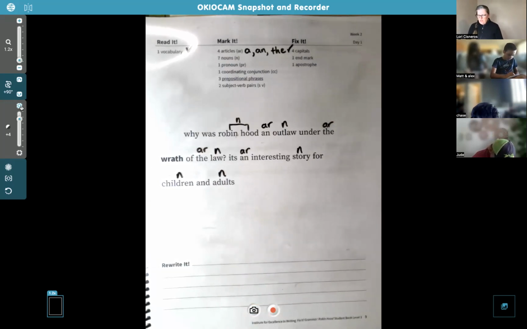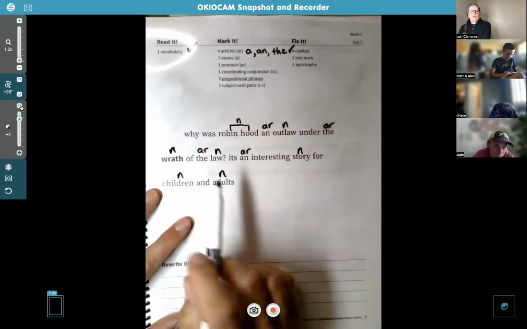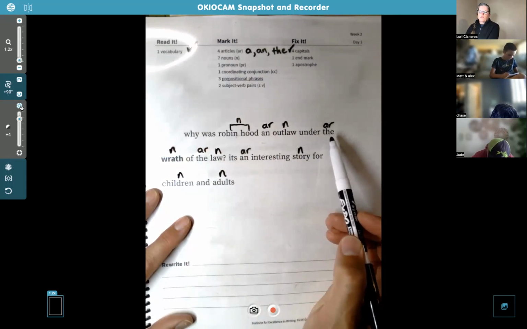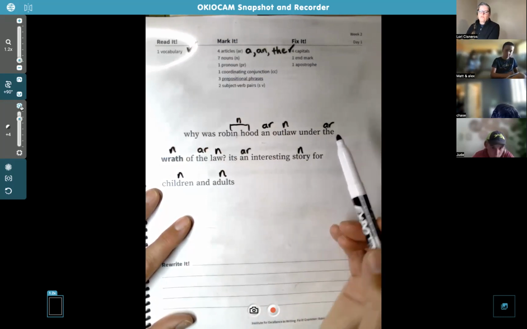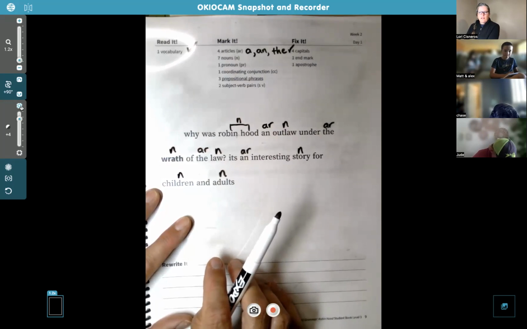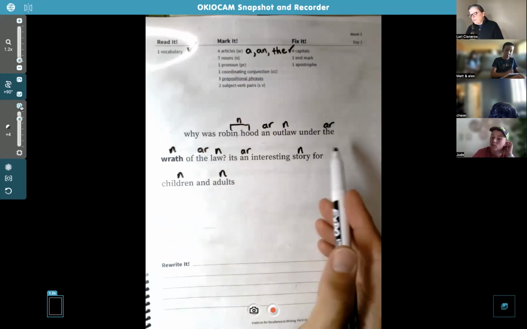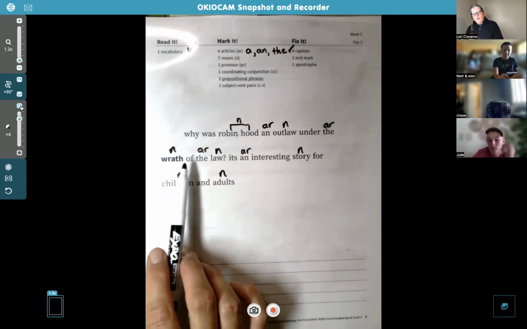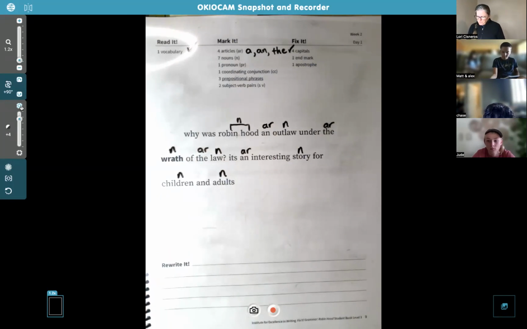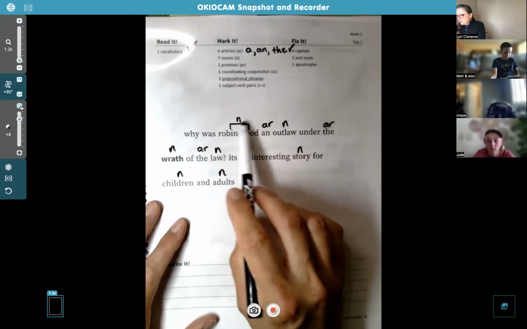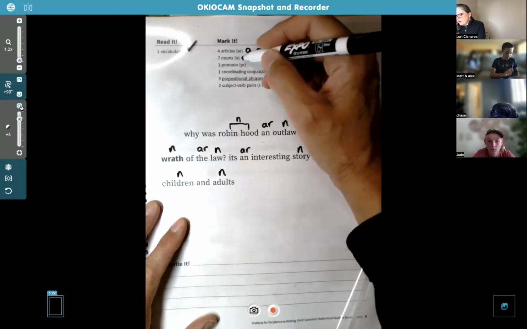There's one more, and this one is a little tricky because wrath is actually a noun. And the way you can tell is a couple of things, right? Right before it we have the word the. Anytime you have an article before a word, it's usually a noun. So the wrath is telling what it is, right? The wrath, even though it's anger or consequences or something like that. The way it's written in this is the wrath of the law. So it is a noun. So that's, let's see, 1, 2, 3, 4, 5, 6, 7. Okay, we got him. Good job, Alex.